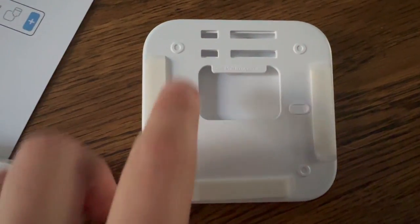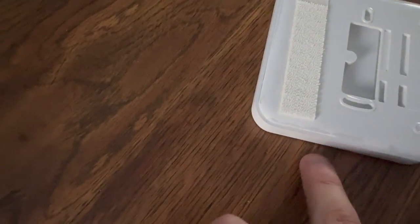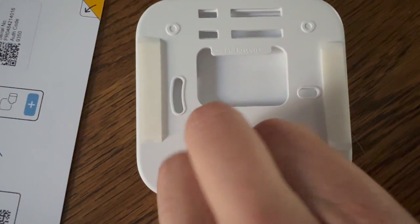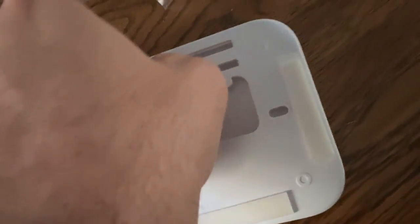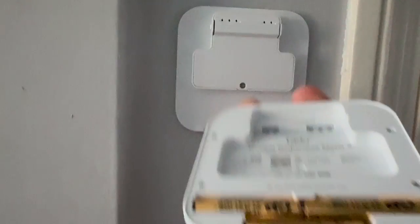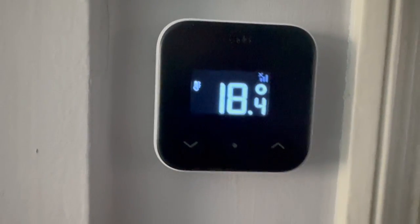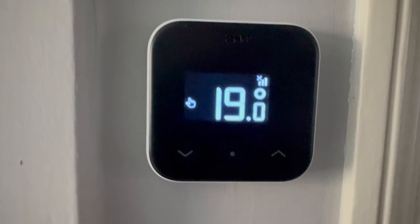Tado gives you a variety of ways to mount the thermostat. You can mount it with screws — if so, you put the holes in the mounting plate yourself using the little placeholders. My old one was just mounted with a command strip, so I'm going to use the included sticky pads. I've got the three strips on the back where the markings indicate, and I'm literally just going to stick it on the wall. I've pulled the battery tab out the back. The mount works so you can just pull it off when you need to change batteries. Putting it next to the existing Tado, the new one is very slightly smaller, has more rounded edges, a black front — which I think is a much nicer design — and a little display that looks pretty modern and cool.